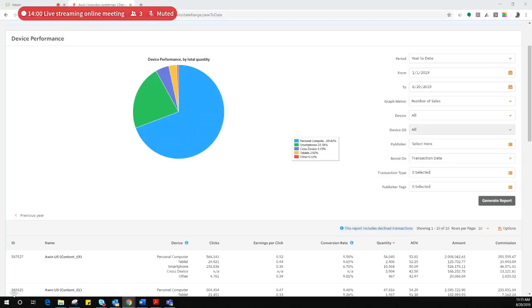No matter what level you are, someone will walk you through the actual process of getting your program launched on the network and give you account dashboard training, showing you how to use all the tools and technology on the platform. And we also have our YouTube channel, where we created tutorial videos for each one of the tools that we use and how to use it from the advertiser and publisher side.